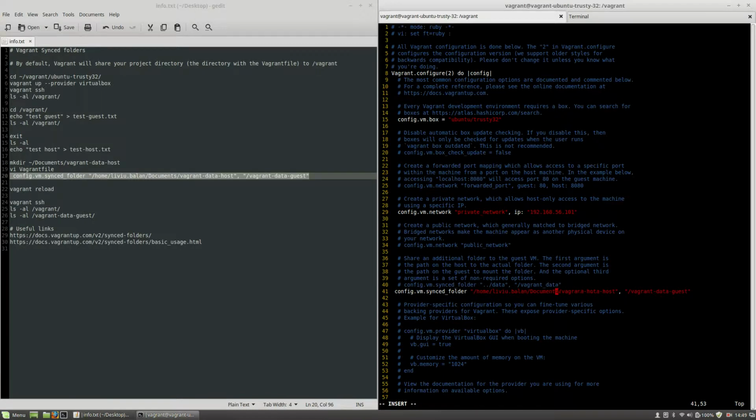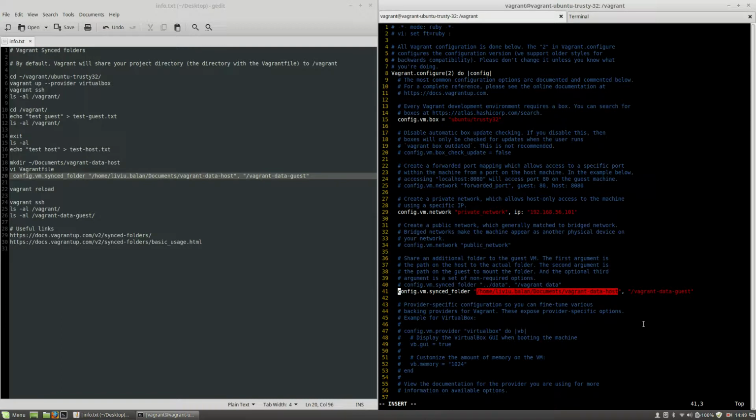As you can see, I have the synced_folder option added here, and the first argument is the path to a new directory named vagrant_data_host on my host operating system, and this will be mounted to /vagrant_data_guest inside of my virtual machine.